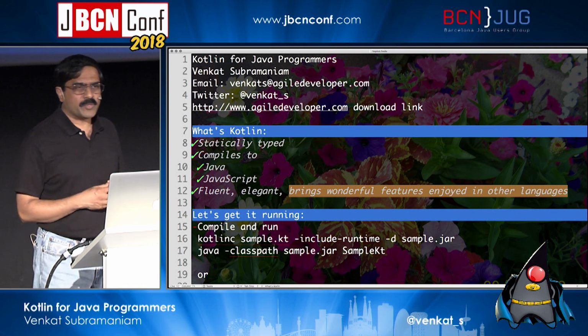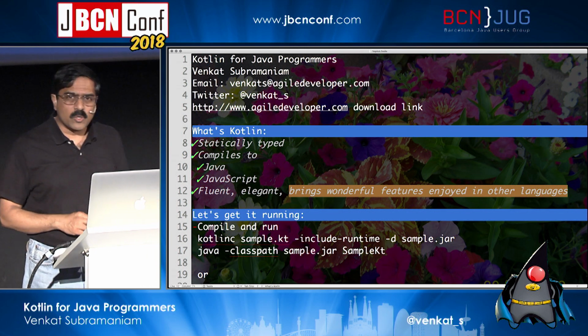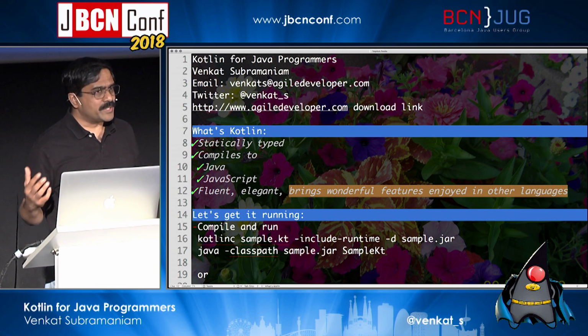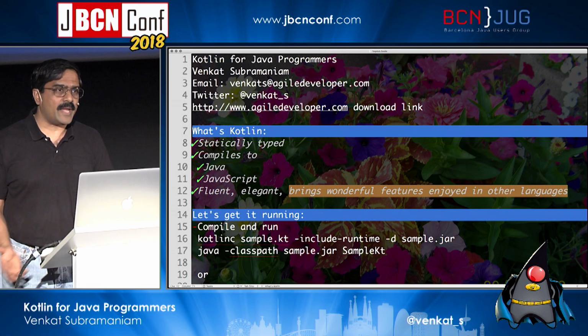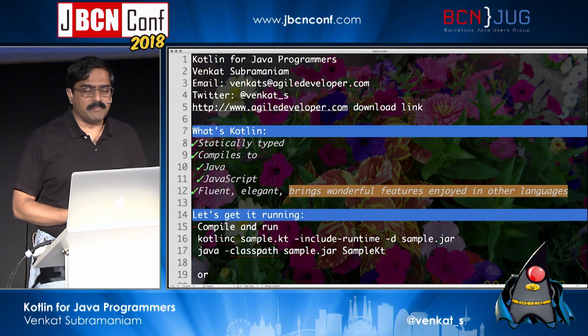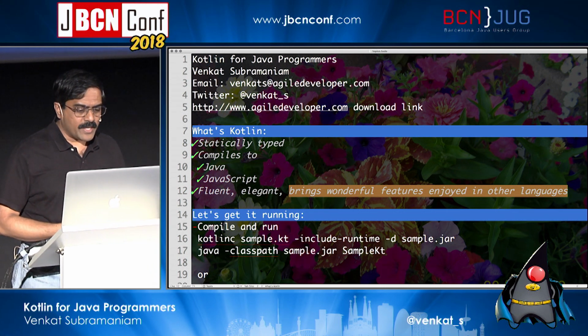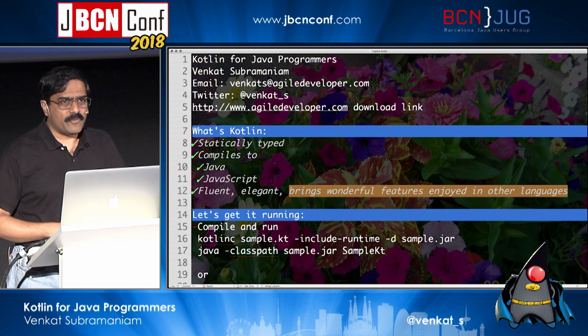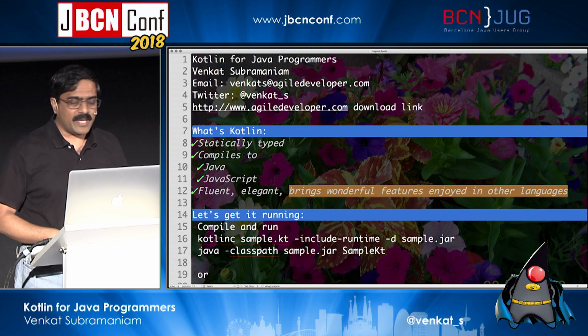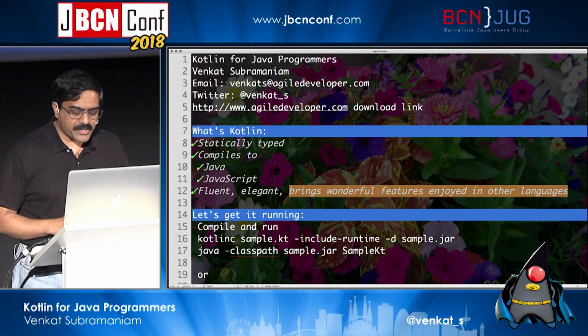If you're used to languages like Python or Groovy or Scala or even C# and JavaScript, you will see features from a lot of these different languages appear in Kotlin. So it really is the best of many worlds brought together. So if you're looking at some language and saying, oh, wouldn't it be so cool to use that on the JVM, well, that's kind of what Kotlin really brings to the table.